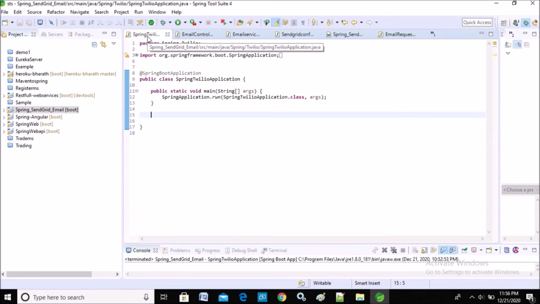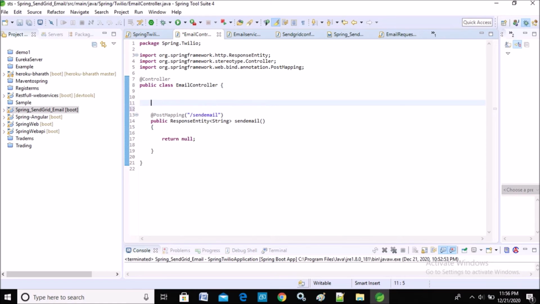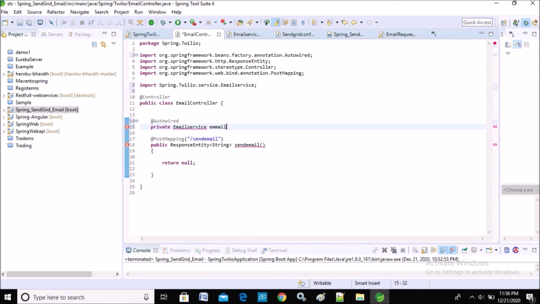Now let's go to the controller. Now get the EmailService object using the @Autowired annotation. This is called dependency injection, and call the method emailService.sendEmail.